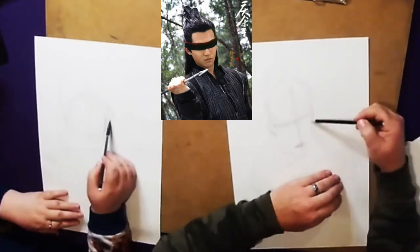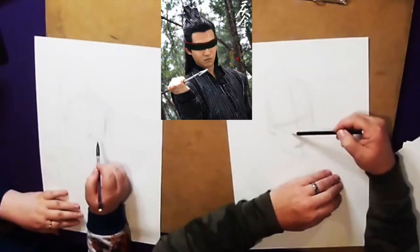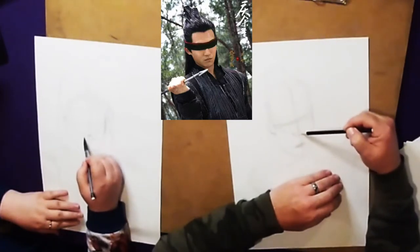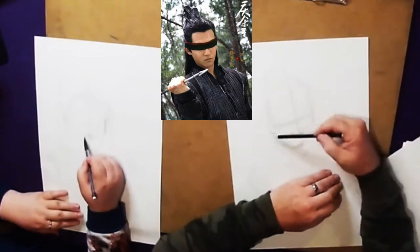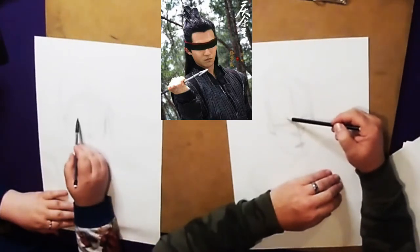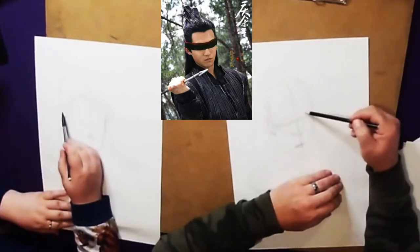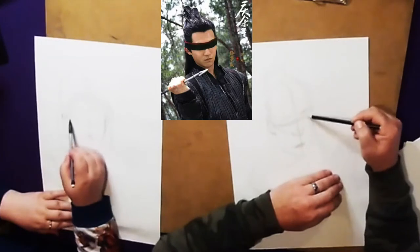His nose should come down to the bottom of, but since he's tilting his head forward, you gotta make sure it's the bottom of a little bit further down because his nose is pointing down a little. And then his ears should go to his eyebrows, but again, like I said, he's pointing his head down, and plus he has the top of his ears covered with a bandana. So you gotta get those eyebrows in the right place too.